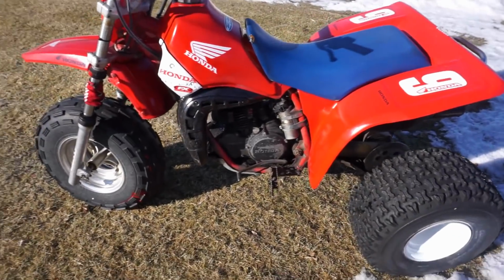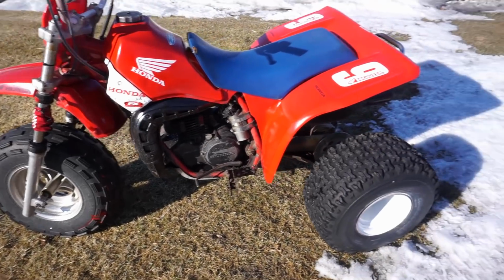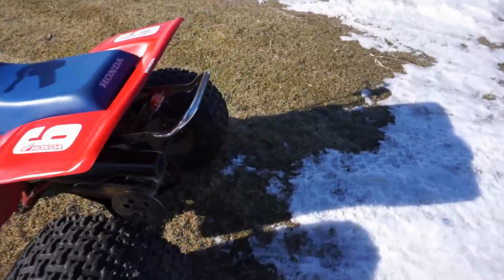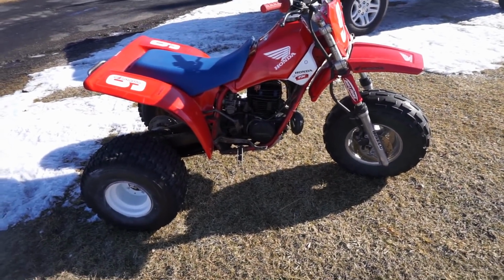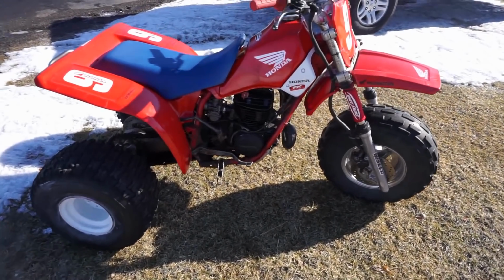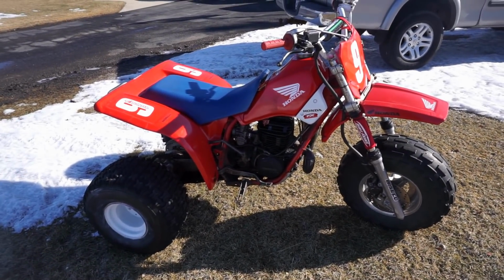Probably gonna clean out the carb here. Check the reeds, check the compression here, and upgrade those parts that I wanted to. Probably gonna keep this for a while. And like I said before, probably gonna take it out on the ice today, so look forward to that video. And the Quadzilla is running great again too. I'm gonna post a video on that coming up here, and lots to look forward to. Lots of stuff in the making, so stay tuned for future videos.